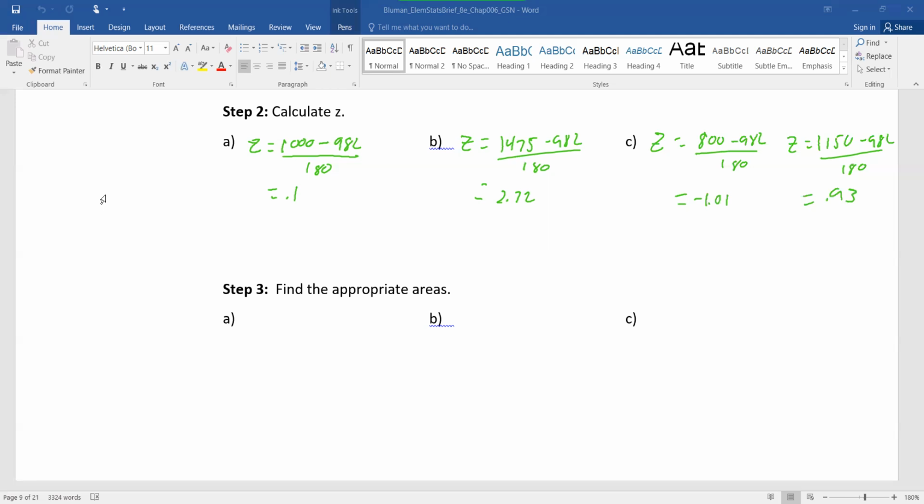I have my Z score 0.1, so I'm going to use my chart. What is the area at 0.1? So you would go to 0.10 on your chart. What is it? 0.5398. And if I was going to the right of it by doing a more than, what would I do with this area? So what's 1 minus this? .4602.